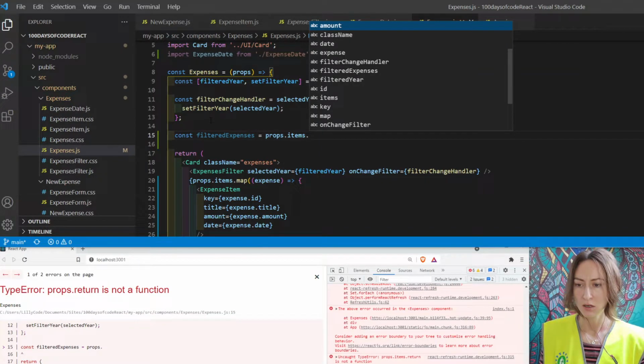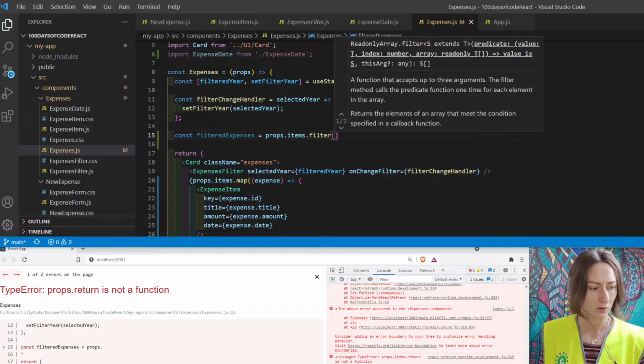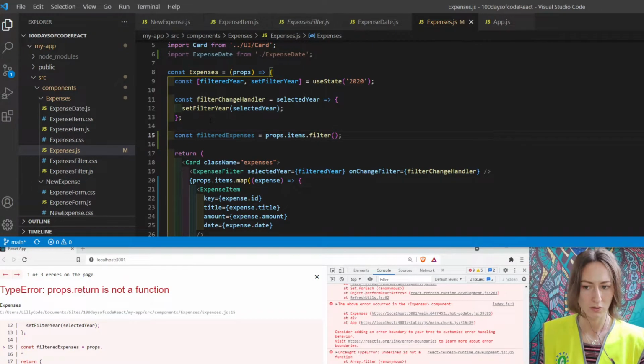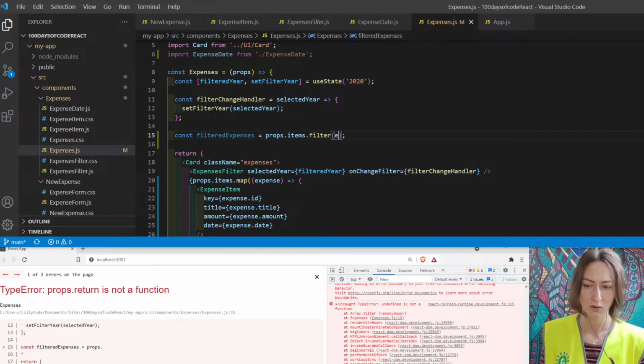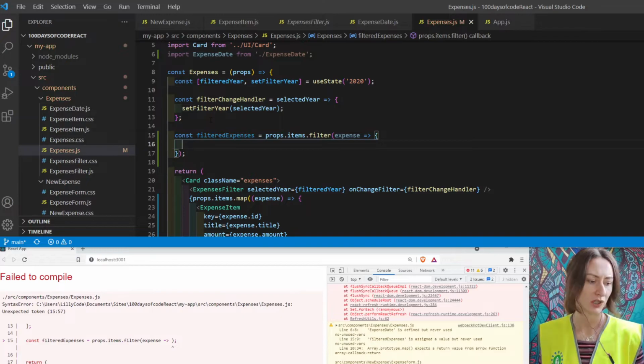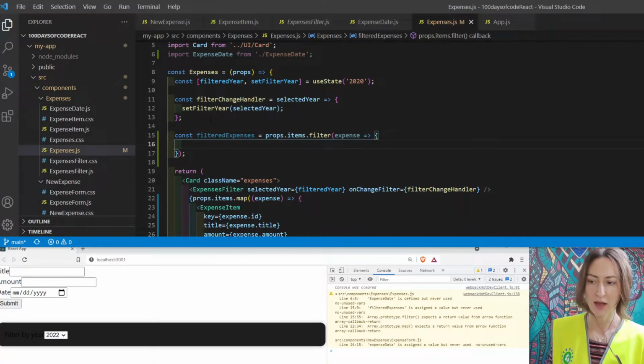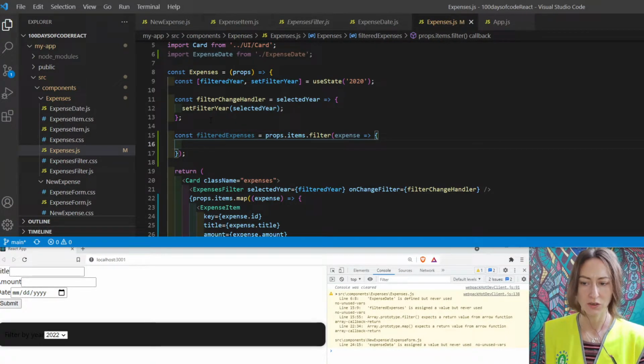And we're going to filter them. Filter will return a new array. It takes the original items and returns a new array, filtering them based on some value.